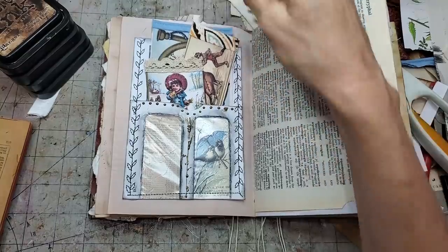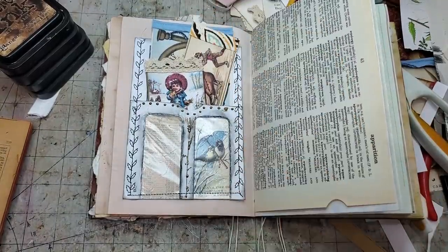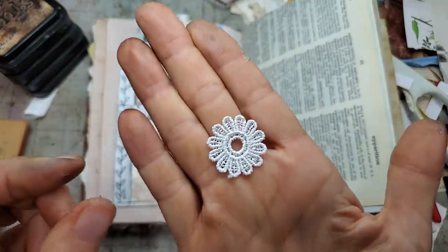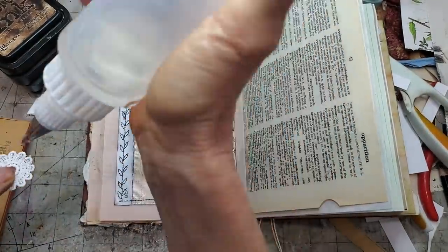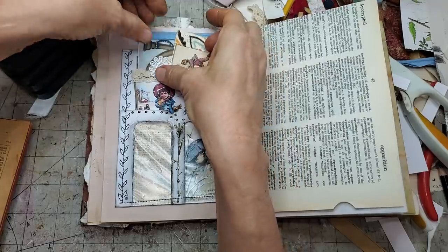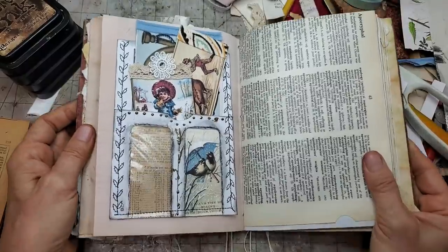Hang on. I'm feeling like I want a little bit more white in this area here to bring the white into the center of the page. So I'm just taking this little tiny applique I got on AliExpress sometime last year. Just going to put a little dab of glue on her. And I'm actually going to put that right on top of this. That way I've got a little splash of white in the center of the page as well.